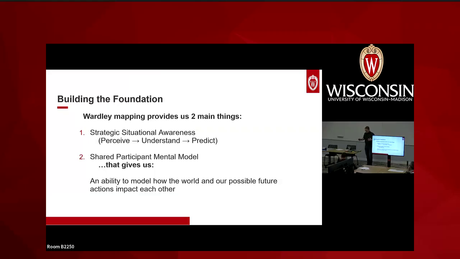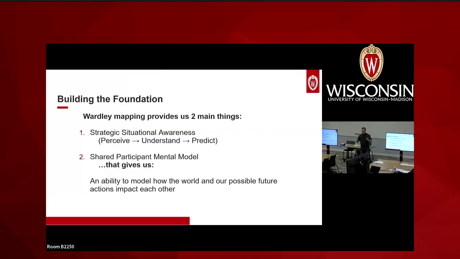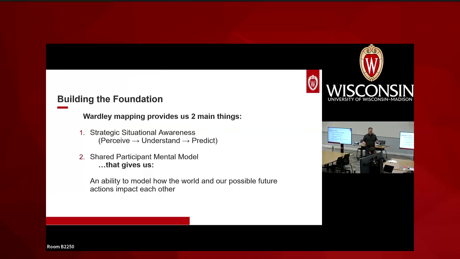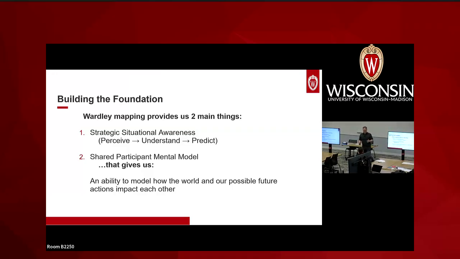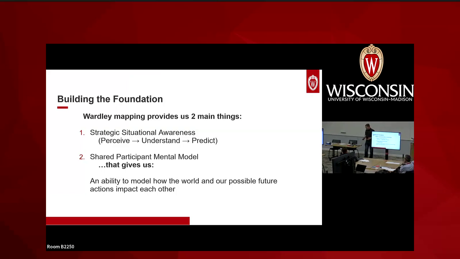So the whole group comes together and has a conversation about, is this a custom piece for us? Can we buy it from someone and it's a commodity? Is it something the customers even care about, right? If the customer doesn't see it, maybe it doesn't matter whether it's custom or it's commodity. And then, right, the model will allow us to see our possible futures and how different actions might change the future.